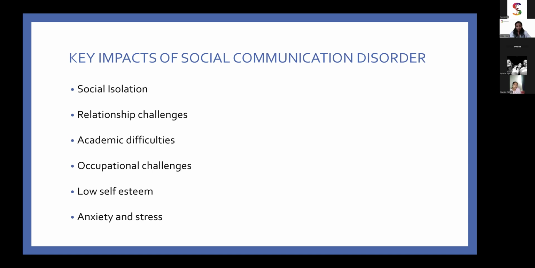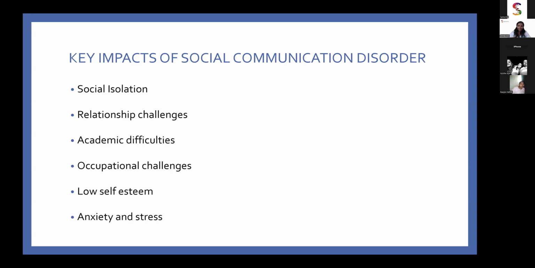First is social isolation, because they always feel that kind of isolation. People might speak about something and suddenly they would say, no, anyways, you would not understand. Maybe they have faced things like that. So that leads to social isolation. Then relationship challenges, meaning any kind of relationship, friendship, anything, because these children struggle to express their emotions or needs. They may be feeling sad, but they do not know how to express it. They may be happy.